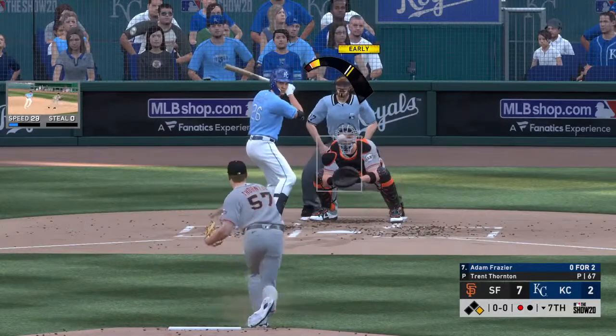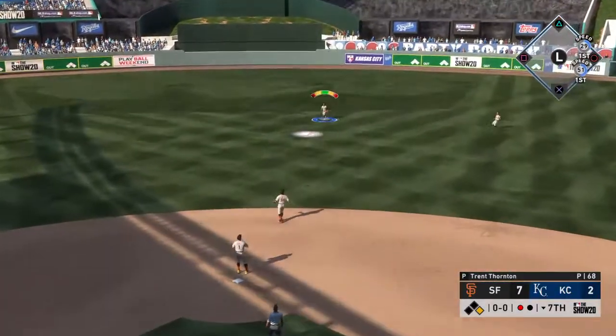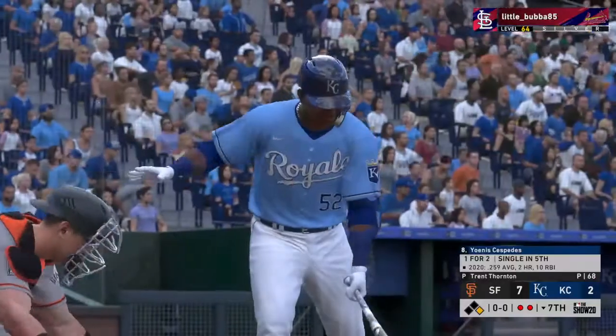And that'll bring in Adam Frazier. And he'll promptly send it in the air out to center field. Marte comes on now and makes the catch in shallow center for round number 2.